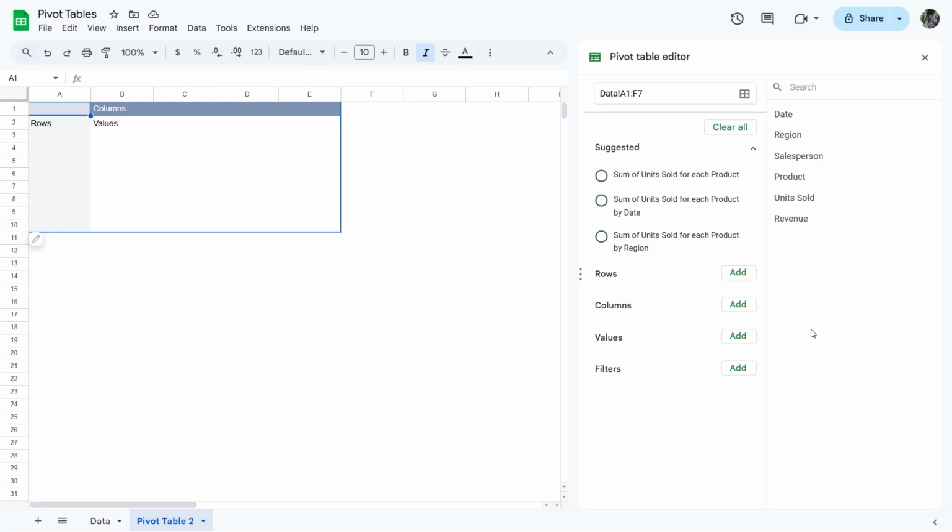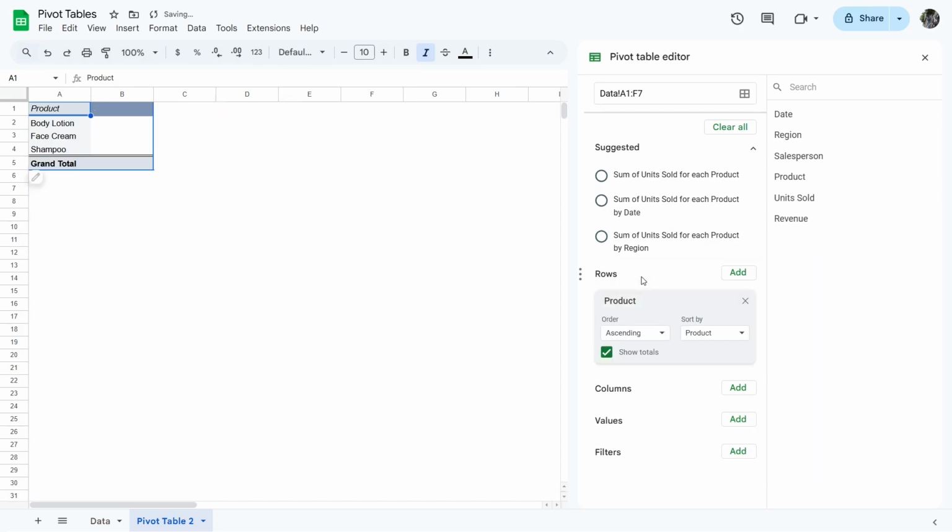Now let's see how to use the pivot table to calculate totals, sum, average, or count. Let's say we want to know the total revenue for each product. In our source table, each row represents a sale made by a specific manager for a specific product. But we want to know the total revenue for each product without breaking it down by salesperson. So, let's add product names to rows. This can be done by dragging and dropping. You'll now see the products listed on the left. All that's left is to add the revenue.